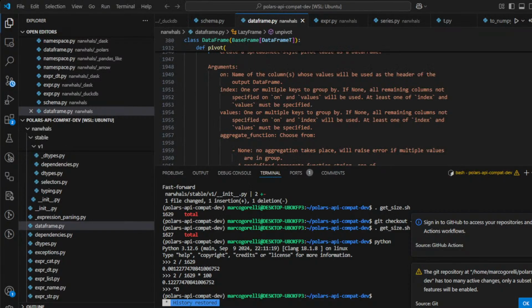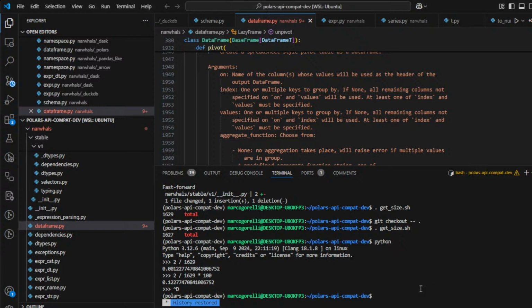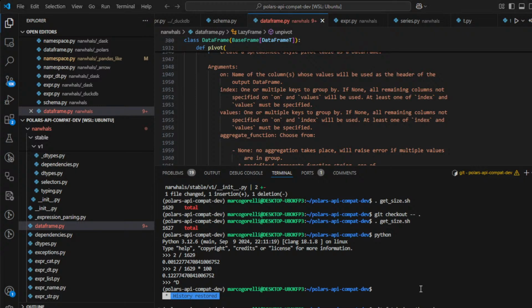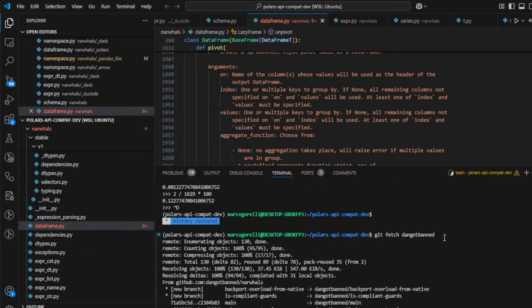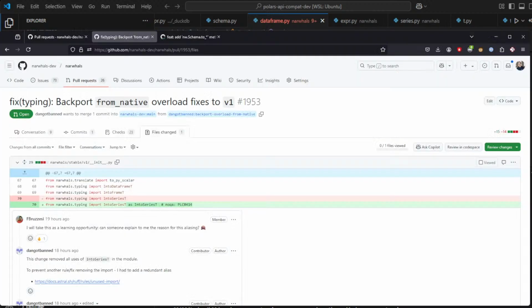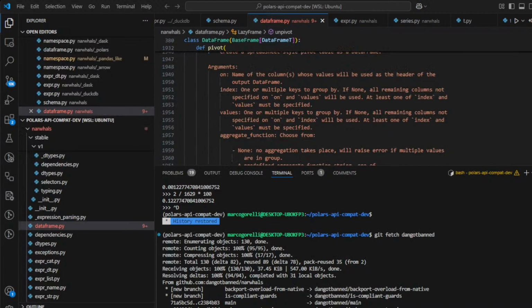Okay, here we go. So I think I've got Dan's remote, so I'll start by fetching from Dan's remote. Dan is the person who made the pull request. I'd then like to take a look at this branch, backport overload from native.